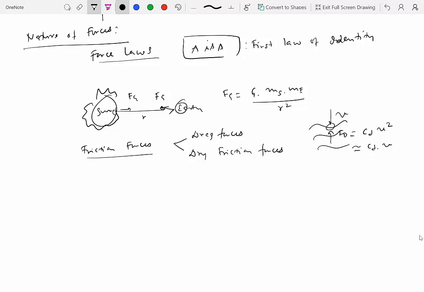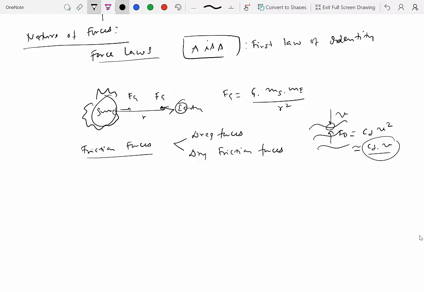So for example, if you take a small ball and dip it through honey and it moves through the honey due to gravity, the drag force it will experience would be basically Cd times v, because the speeds are small. If you take an aircraft and make it move through honey, the drag forces on it would be approximated as Cd times v. Although there is very complex physics going on when an aircraft moves through honey or air, we have essentially approximated that drag force to something very simple, which is given by this.